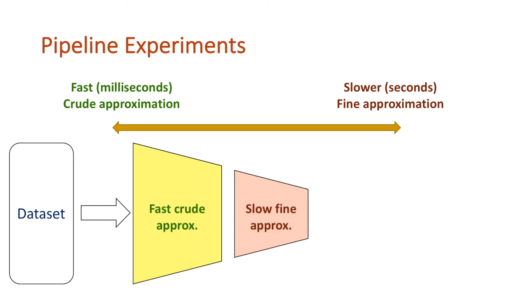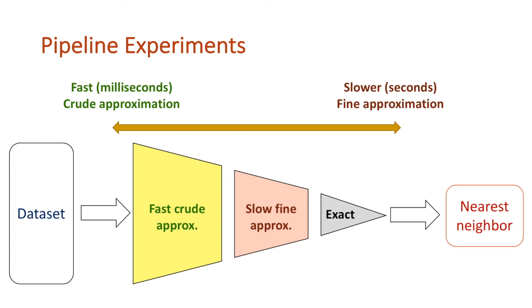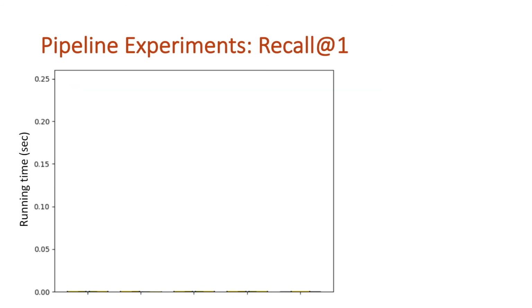It is a slow algorithm, but it runs on a smaller dataset, and it is more accurate, so it prunes the dataset even further. And in the end, maybe we perform a small number of exact optimal transport computations on the few surviving points. And then we report the nearest neighbor. This is a nearest neighbor pipeline. They are very useful in practice. So this set of experiments is for weakolet 1. It means that we require the pipeline to report the true nearest neighbor for at least 90% of the queries.